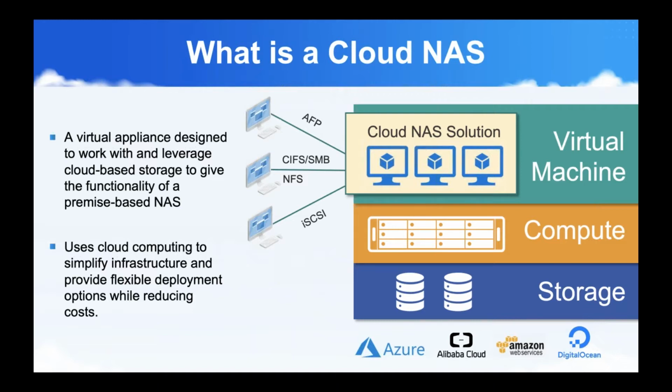By using cloud-based computing infrastructure such as Amazon Web Services or Microsoft Azure to host your cloud NAS, companies can gain a really flexible deployment to suit their needs that might well be fluctuating in the current climate. So the driver here is that your costs can fluctuate in line with those needs. With a cloud NAS, you can scale up and down as your business needs to. If you know you've got a project coming up that needs more storage or a faster NAS to handle a temporary influx of users, then you can simply pay for more cores or more RAM for a month or a year at a time, and then scale back when that's no longer needed.